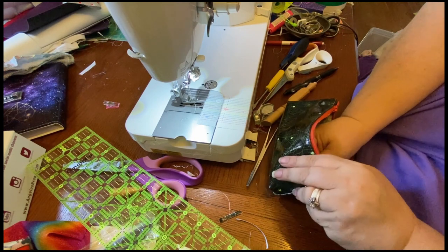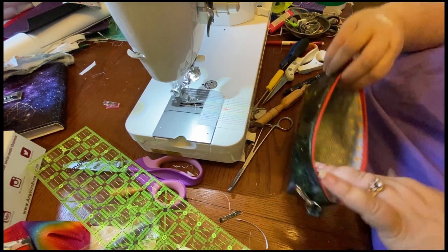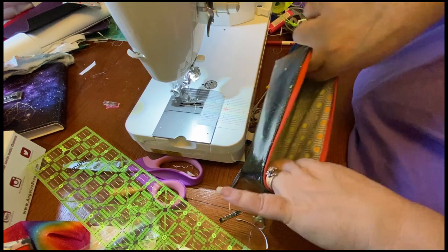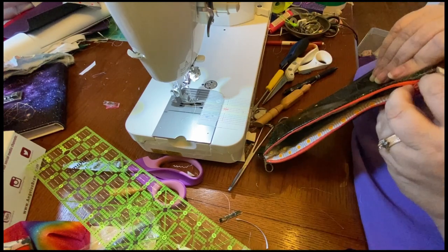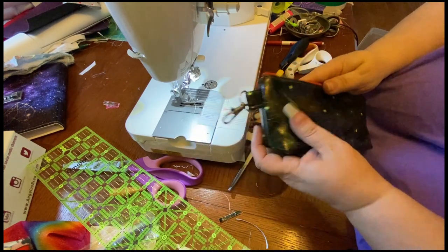All right, so I'm gonna push this back down in here. And then I'm pushing the corners of the lining into the corners of the bag. It's still a little baggy, but it's not too bad. So I'm reaching inside there. Make sure to push this down so we can train that. And there you go. Cute little bag, little pencil pouch.